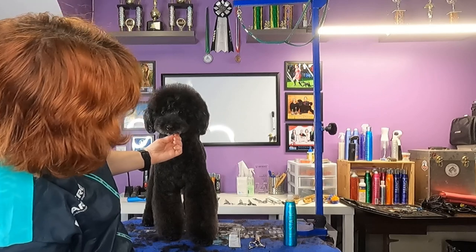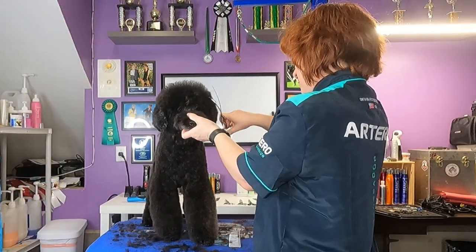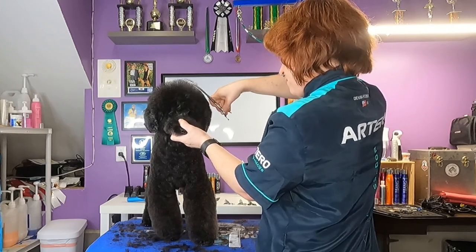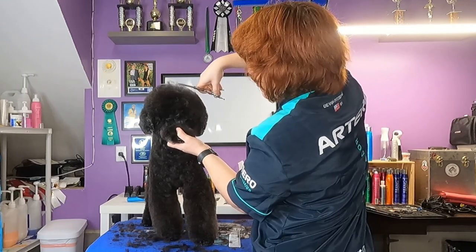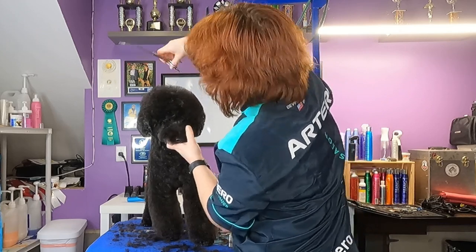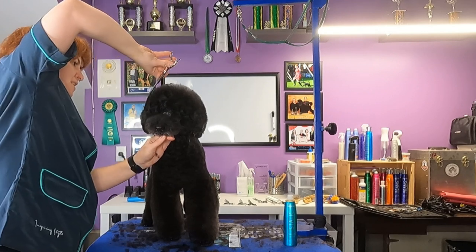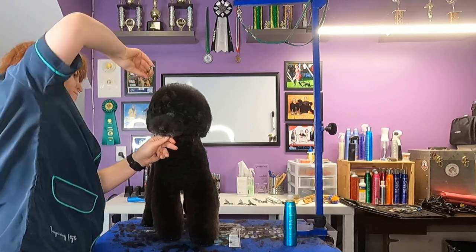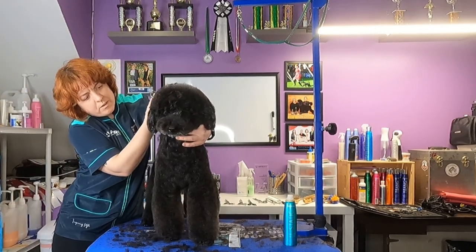Now I'm just gonna connect right over the head. Look at you. Oh, I love this cut on you. I'm not taking too much off today because I have been growing him out into this from a German trim. So we're finally getting this really beautiful big round head now. Rounding off the ears a little bit around the back.